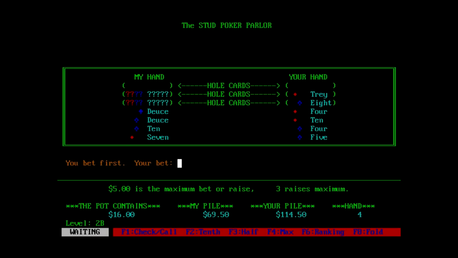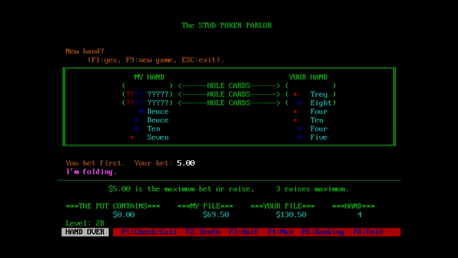And now I think I'm actually going to bet the maximum. So, max? Okay, I had a funny feeling that if I bet the max there, I was going to get the computer to fold. Because, sure, I've only got one pair. That's a pair of fours, which is better than his pair of deuces. But the thing is, when that five showed up, I can potentially fool the computer into thinking, after all that checking, that I was finally getting a really good hand going.